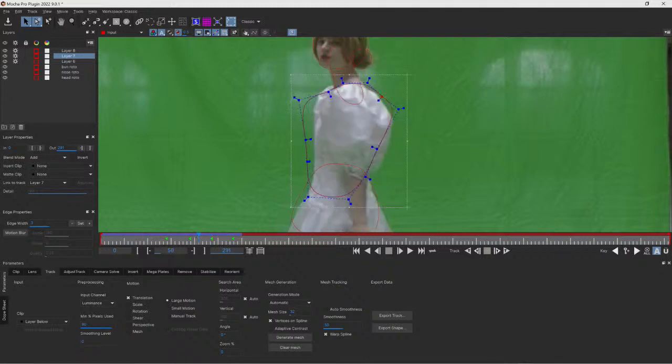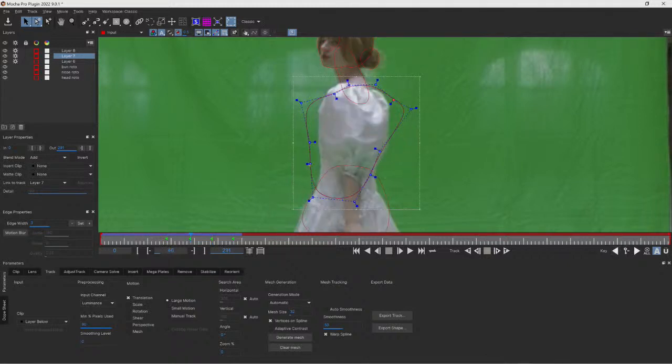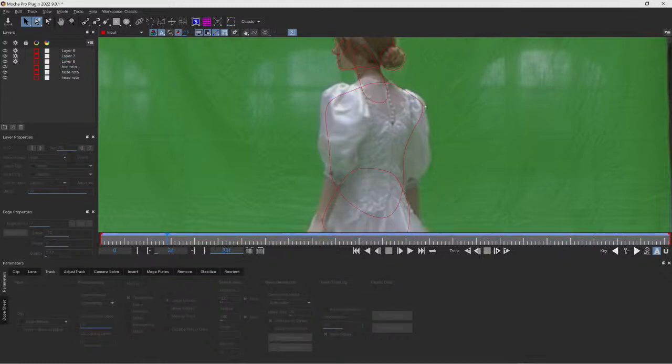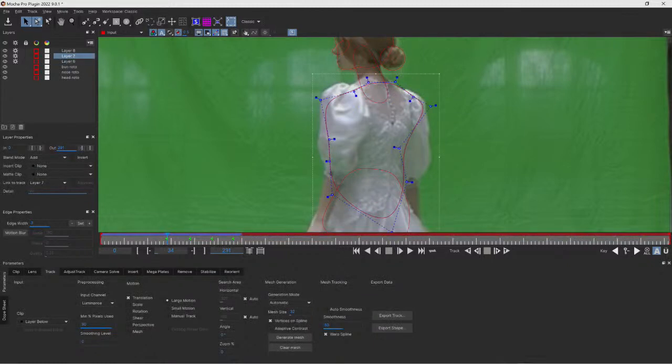All right, and let's move back over here to this keyframe. And again, we'll do the same thing. We'll make sure that we are including her body in this shape, just like this. All right, and back to here. We're going to keyframe this back to her shoulder. And again, I want to get her trapezius up here. I think that's trapezius, or I guess that's really here.